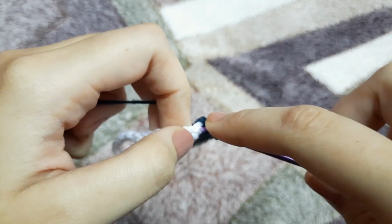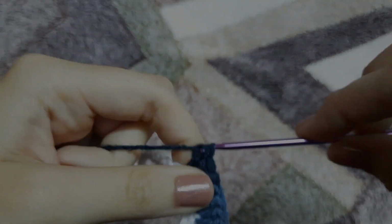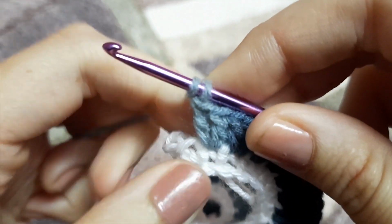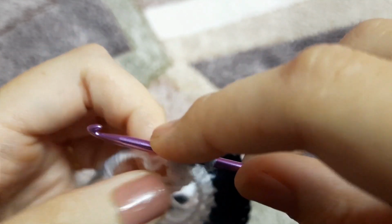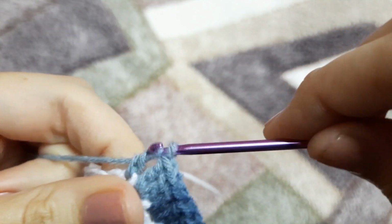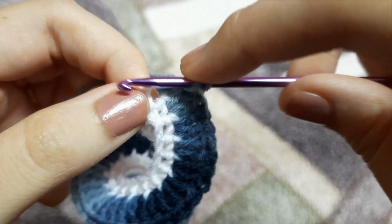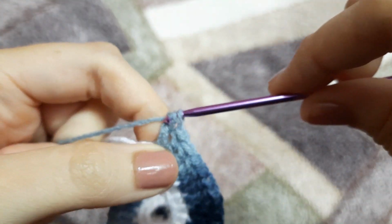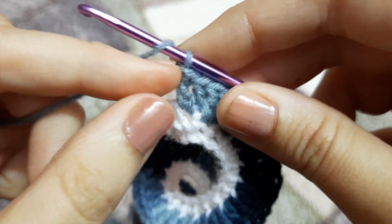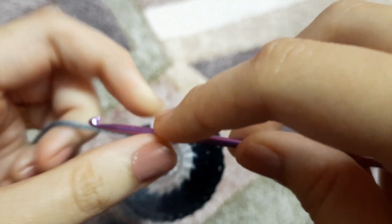Now I am going to make this 3rd row, and I'll see you at the end of this row. Now we are at the end of our 3rd row, and we have those last couple stitches left. So we are going to make a double crochet in that stitch, and we are going to make 1 more double crochet in that exact same stitch. And now we are left with just 1 last single crochet, and we are going to make 2 double crochets in this stitch as well.